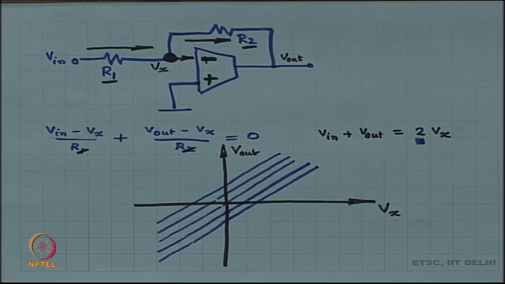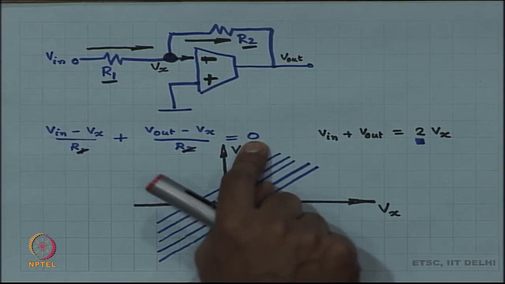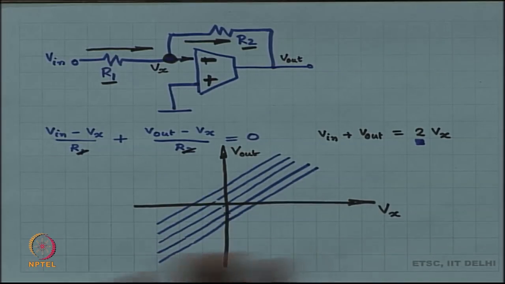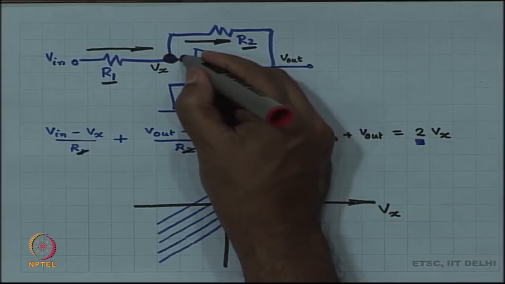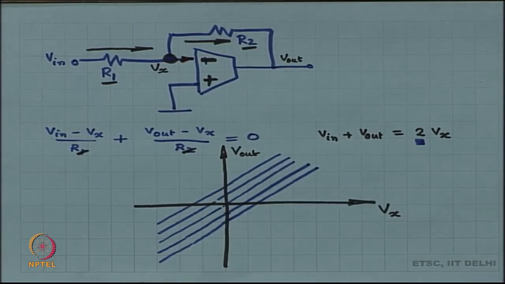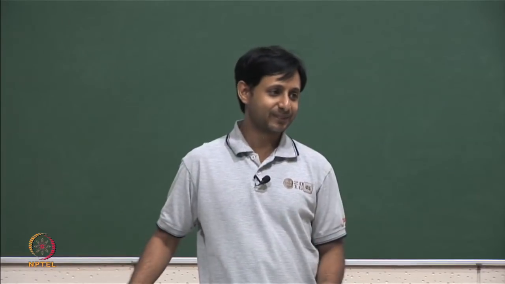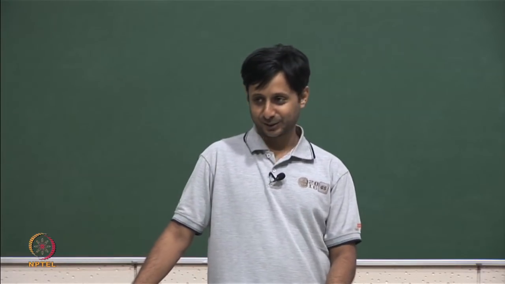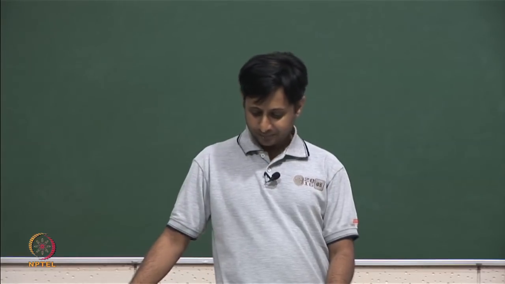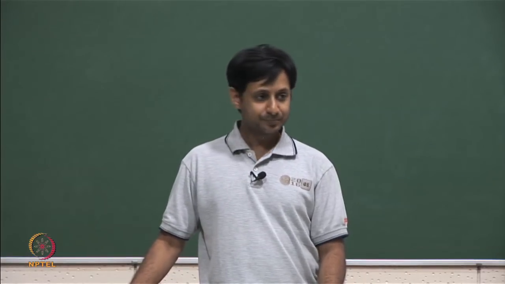Fine, not a diode. Diode will not work because it is going to take current. We took this equal to 0, right. So, it should not be that this current starts mattering, right. It should not matter, this current should be 0. So, it should be a device such that that current is 0. Okay. So, op amp, OTA, these are valid devices for us right now. All right, so far so good.